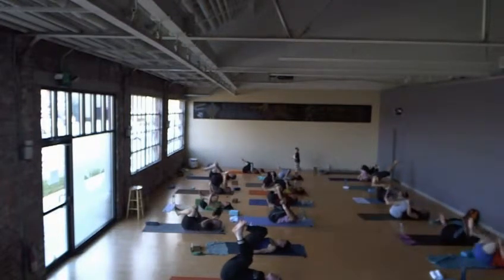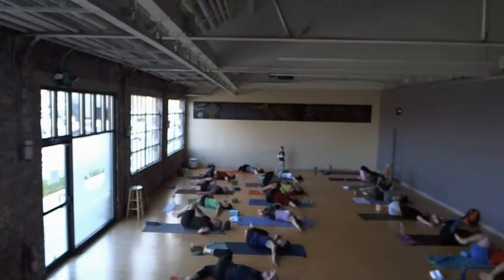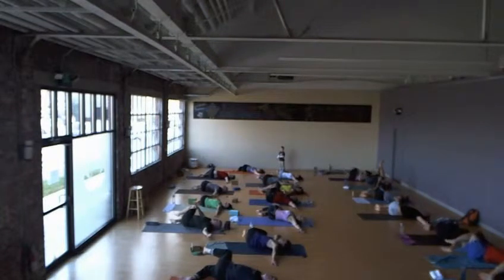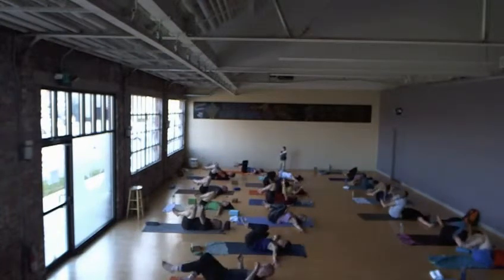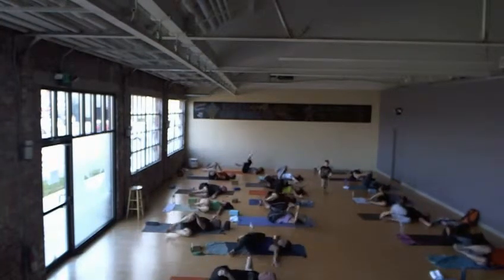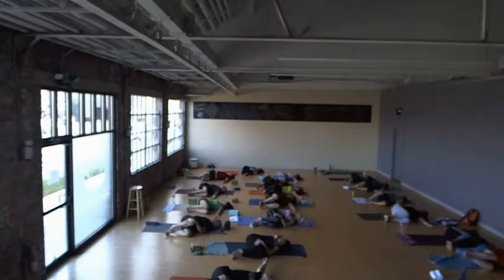Take your knees to the right, your arms out to a T. Gaze past your left hand. Press your left hand flat. Twist your whole spine. Come back to the center. Take your legs to the left, your gaze to the right. Twist. Hug your knees to your chest.